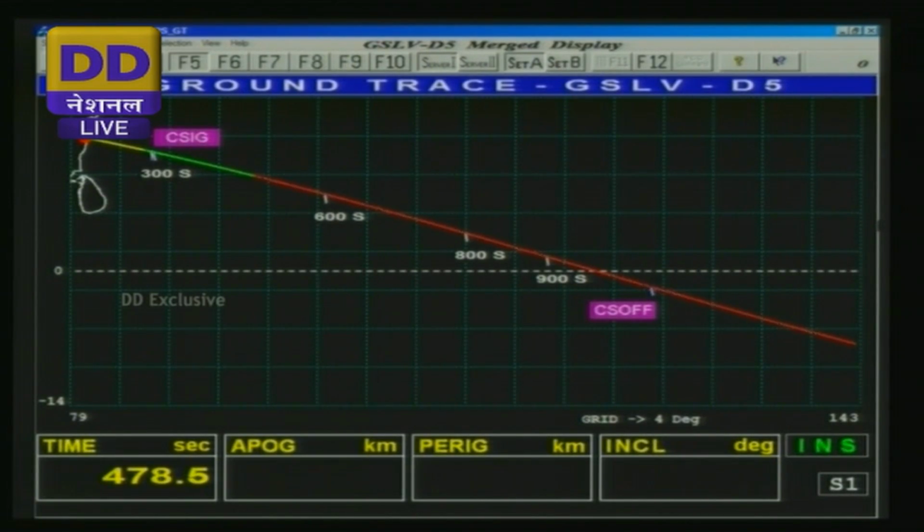राधाकृष्ण जी, क्यों ये इतना महत्वपूर्ण है ये क्रायोजेनिक स्टेज? Actually, if you look at the cryogenic stage, unlike the earth storable propellants, the complexity of the cryogenic stage primarily comes because of the low temperature conditions of this liquid oxygen and liquid hydrogen. So the liquid oxygen temperature is almost minus 183 degrees centigrade, whereas the liquid hydrogen is handled at almost minus 253 centigrade.